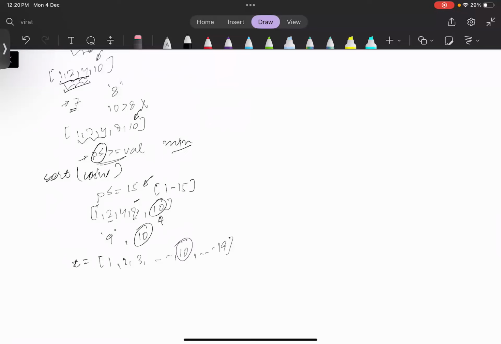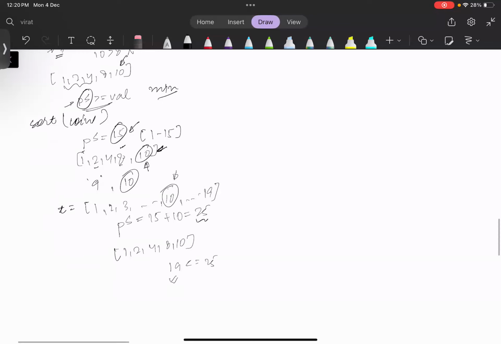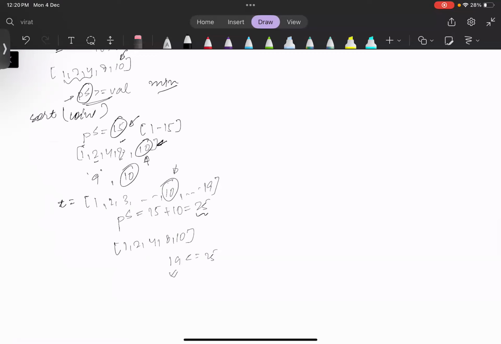So in such cases, when we encounter any value and it's already present in the array, we can increase the range of our prefix sum by adding up that value. The range of our prefix sum previously was 15. Now we can add it up to make 25. So clearly it can be proven that any value up to 25 is achievable with these coins only 1, 2, 4, 8, and 10. And since 19 is less than 25, we can achieve 19 with these coins. So the number of coins that we added here is 2 and 8, which is 2.